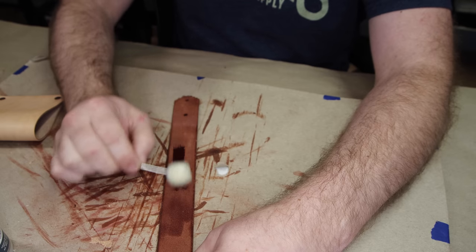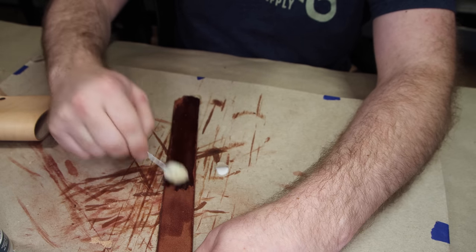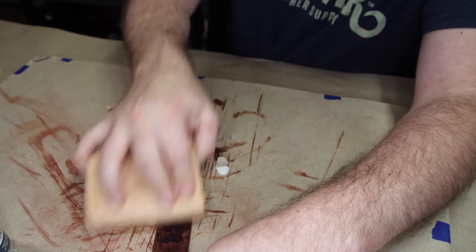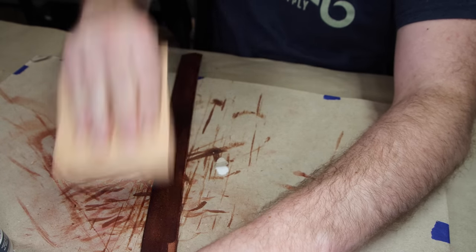Here's my next ninja tip: we're going to use Gum Trac to slick the back of the belt and give it a nice finished texture. One thing you can do that's a great use of your scrap leather is make your own slicker — just a rectangle of leather that fits in your hand, with two rivets on each end. It naturally has a bend to it, which lets you really work the back of the belt and slick it out. As you're working the Gum Trac into the back of the belt, go the same direction with all the strokes — not back and forth like you might when slicking an edge. Push it all the same direction down the belt with moderate pressure. You may need to make a couple of passes.